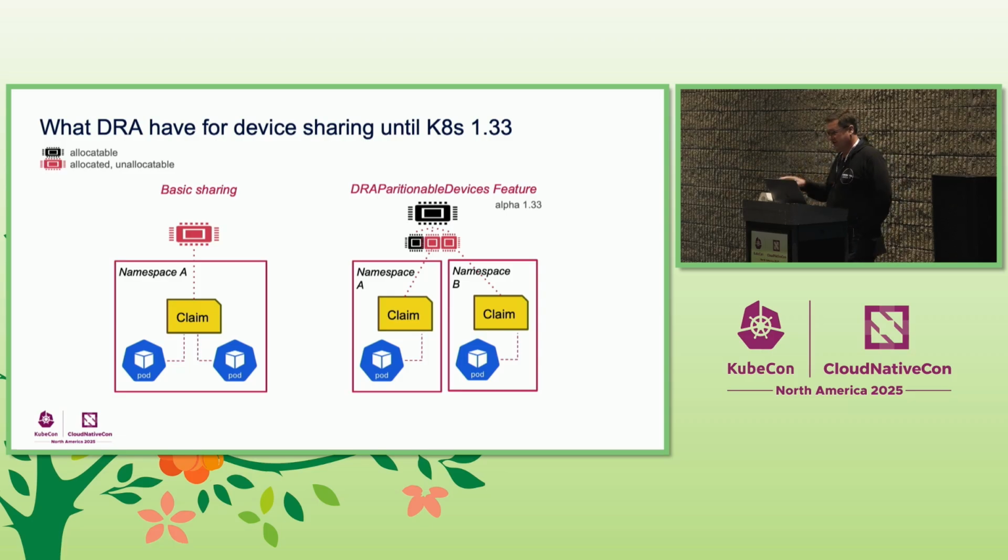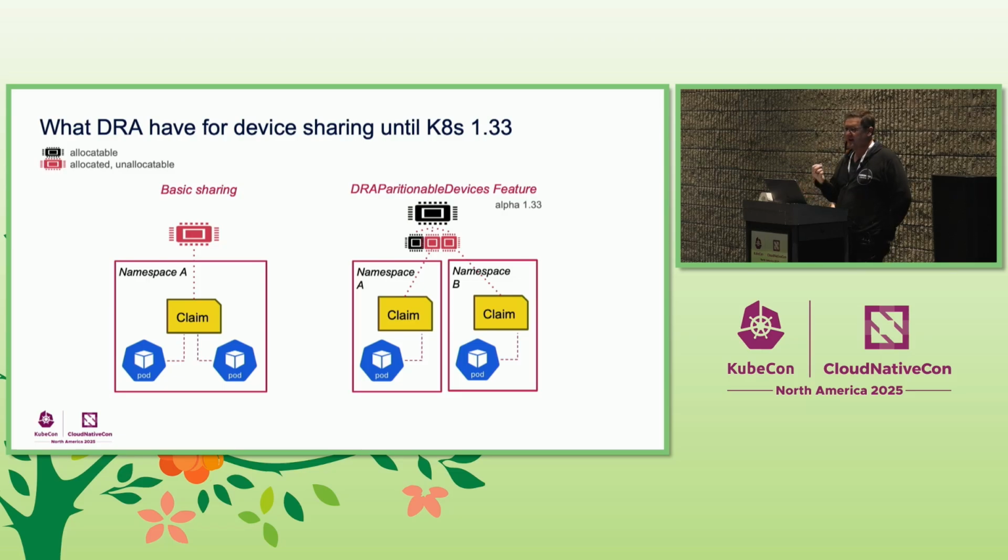That doesn't work at all for network interfaces. Right? A network interface lives in one network namespace, meaning it lives in one pod. If you shared a resource claim that was representing a network interface, it just wouldn't work. The second pod would just get no access. So that doesn't work for this use case.